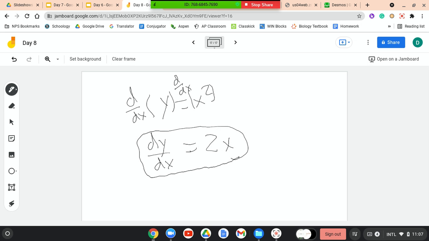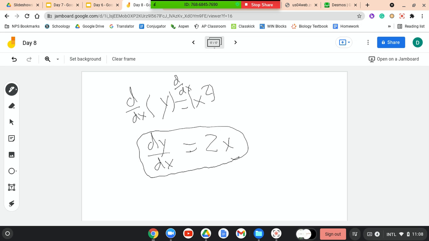Good. Awesome. So I need you comfortable with the idea of implicit differentiation. We apply the derivative operator to both sides because we can do the same thing to each side, and that's valid. And then when we get y's, we just use the chain rule to find the derivative of some y thing with respect to x. Perfect. And then once we finish with that, we try and get our dy dx's on one side, and then we'll get dy dx equals something, and that will be what we want. It'll tell us our slope is equal to something else.